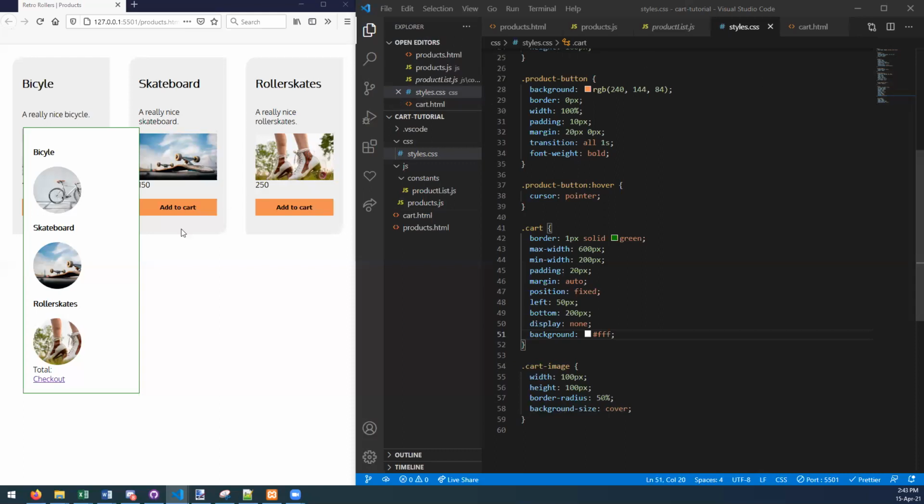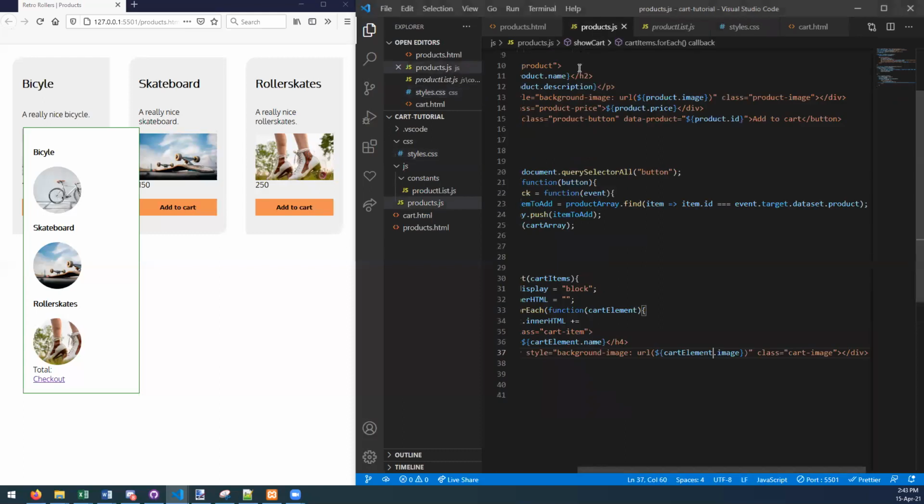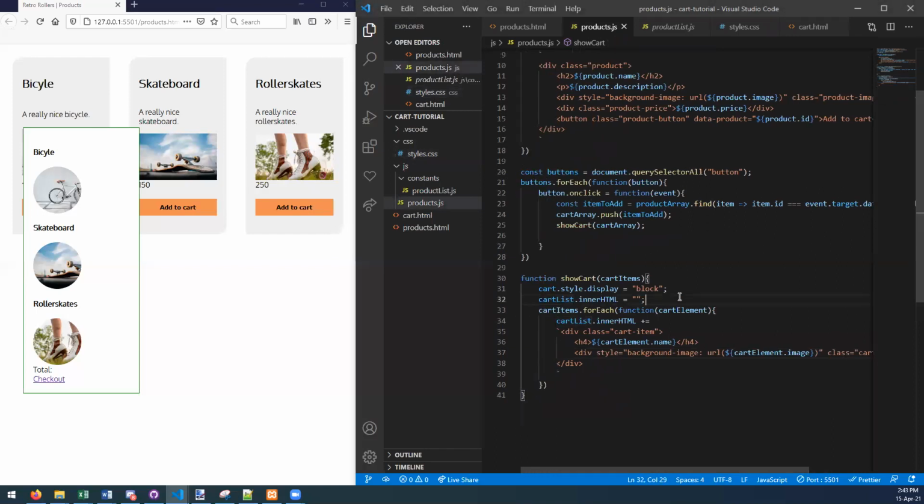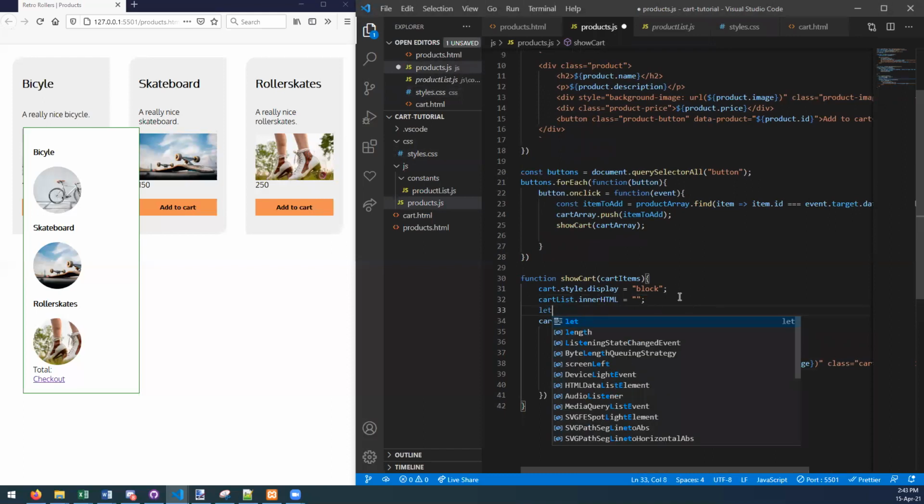Let's quickly just finish up on the cart. So I just want to finish the total, and then we'll start looking at adding it to local storage. So the next thing I need to do here is work with the total. So when I'm showing the cart, I'll have a total.